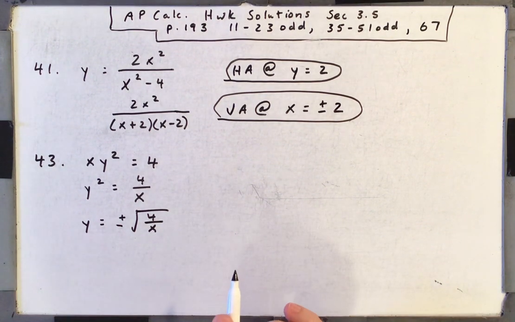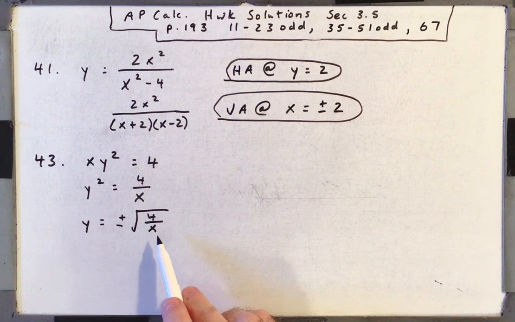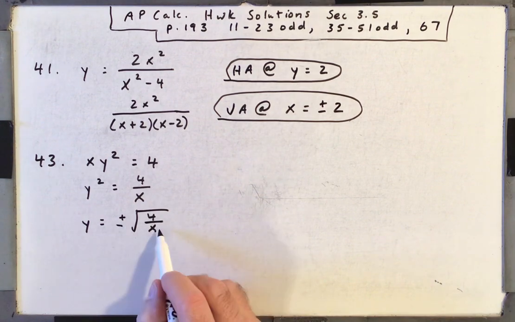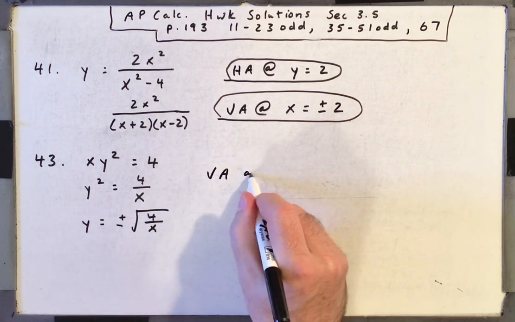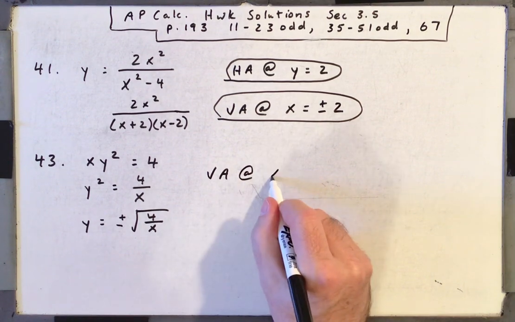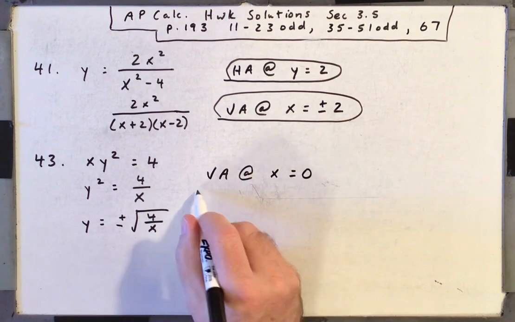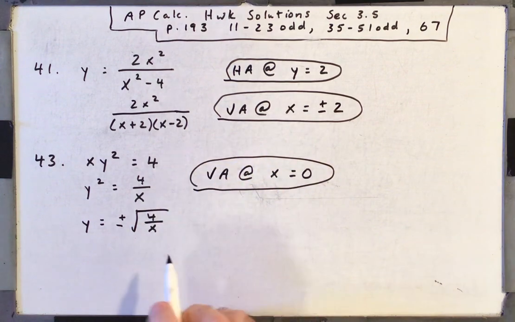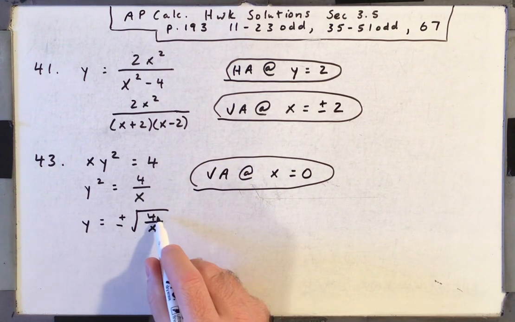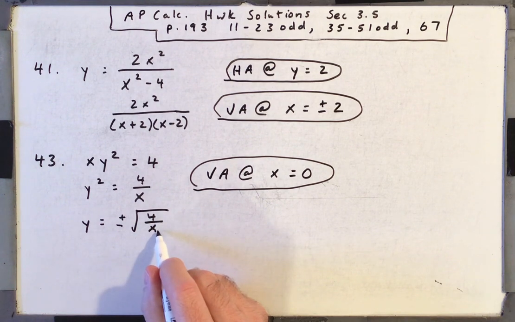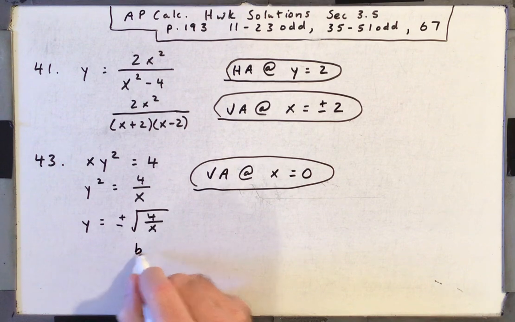Okay, so we don't really have to worry about it too much. Where's the denominator 0? Well, our vertical asymptote occurs at x equals 0. So that's pretty easy, and we can really eyeball both of these. The bottom wins, right? We have no variable on top, just a constant, and then an x on the bottom. The bottom wins.